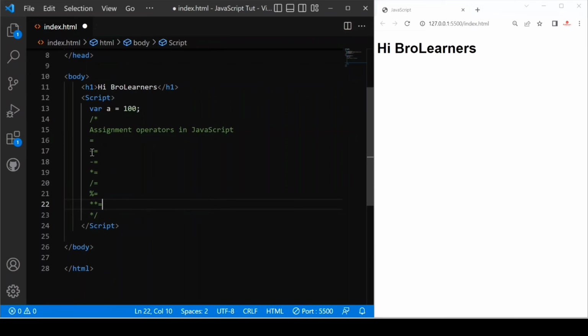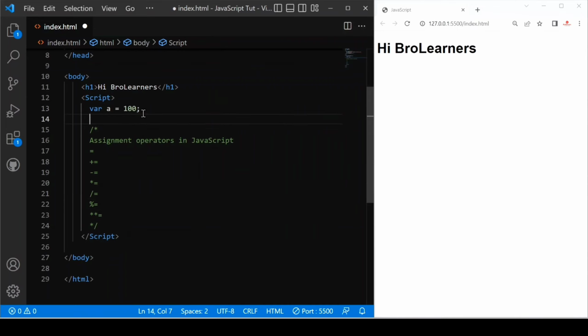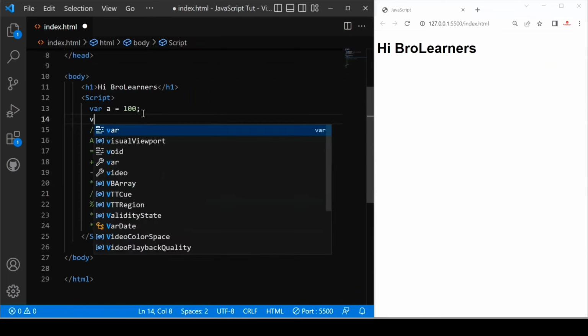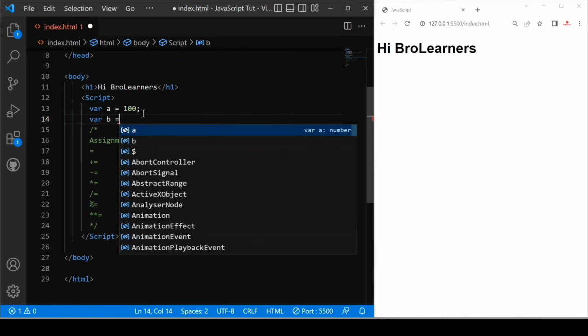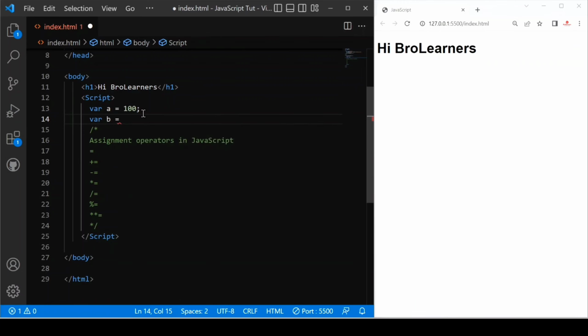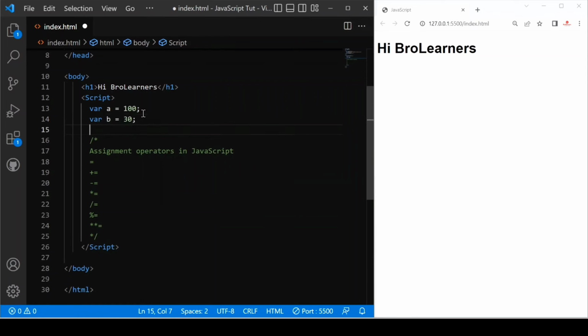These operators we already saw as arithmetic operators, and we do calculation with the help of these operators. But we can use the assignment operator too with these operators. Okay, now let's see how we can do that. For example, if I have a variable var b, which has the value 30 and semicolon.